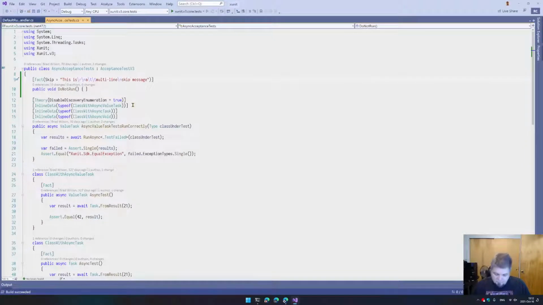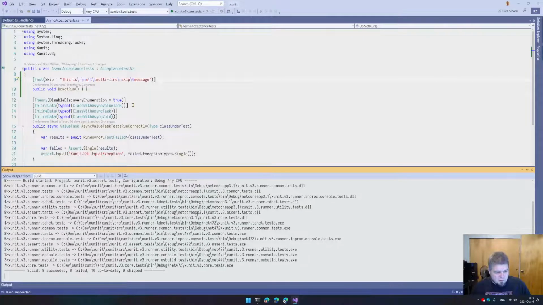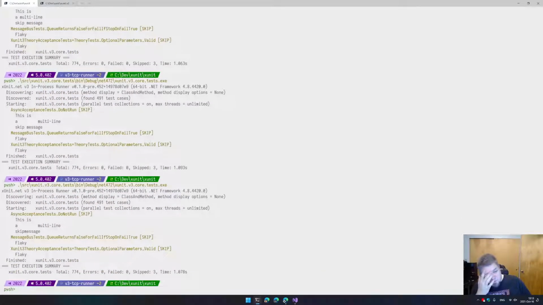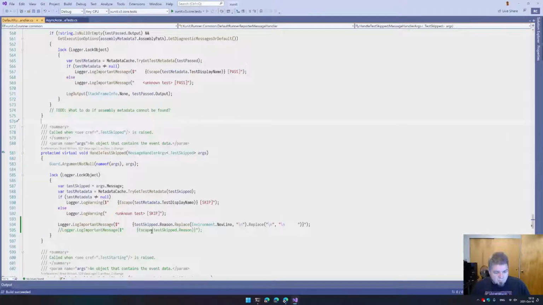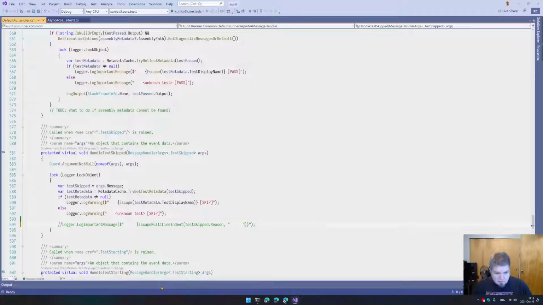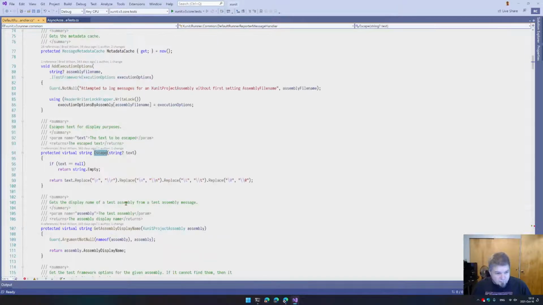What actually happens if we have this \0 in here? So that's one of our escapes, right? I mean, obviously that got added at some point for some reason. So let's do this. Let's say we say escape multi-line indent, which obviously doesn't exist yet.